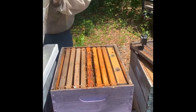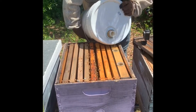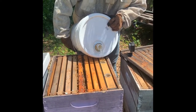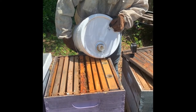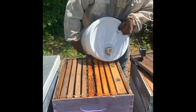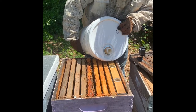They'll build more comb, they'll have more places to put resources, and then they can make it through the hot summer. The other thing you've got to worry about is the summer dearth — when nothing's blooming and it's really hot, late July through September. I think this summer is going to be worse, which is why I've started feeding them now. I want them to build up these hives, and I might have to get more of these feeders too.